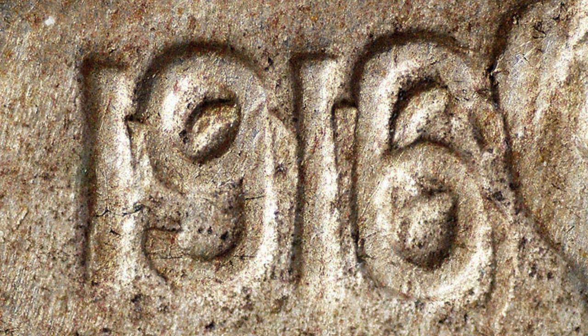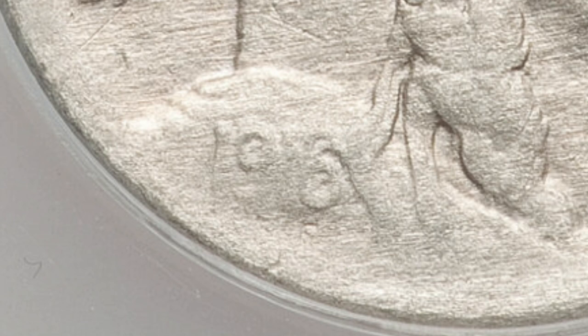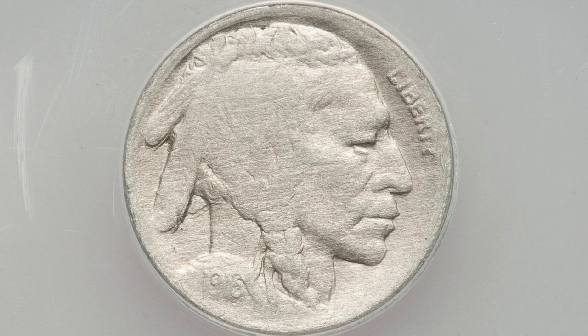You can look for doubling on other parts of the coin as well. But this coin has been acid treated — that means there was no visible date, it was hard to see. You'll notice on a lot of Buffalo nickels the date is worn off, but you can use a product called Nico-Date, an acid that will reveal the date. I don't recommend using that on dates you can actually see, but if you really don't have an option, you kind of have to use it. In this case it worked out because they found out it was an actual doubled die from 1916, which is crazy. The coin ended up selling for over $1,000 even though it's been acid treated. But that will take away from the value of the coin — it was really worth nothing without knowing the date, so over $1,000 because of the doubling.